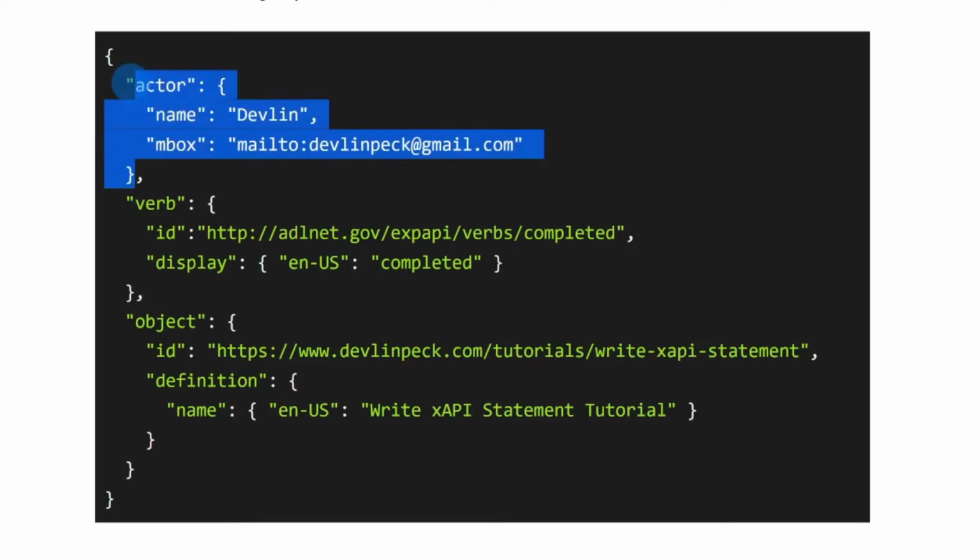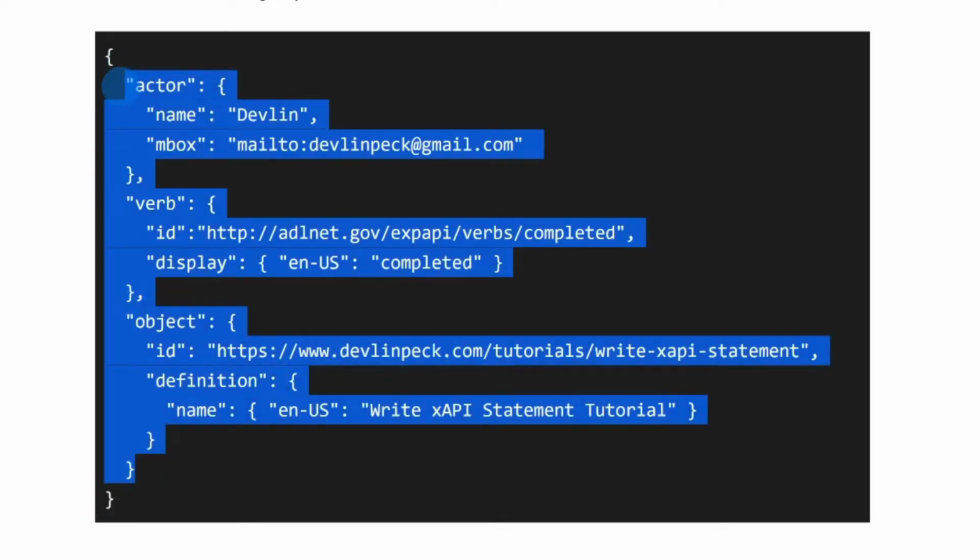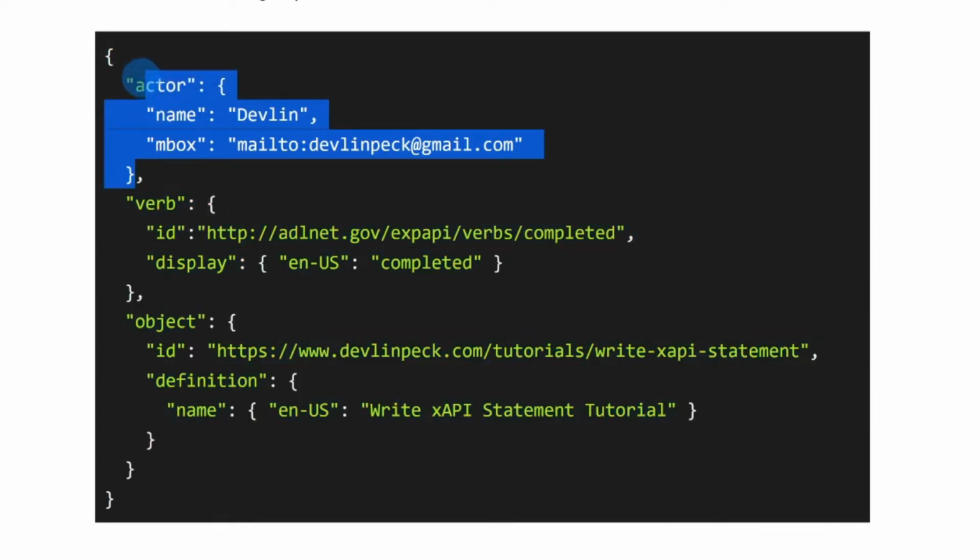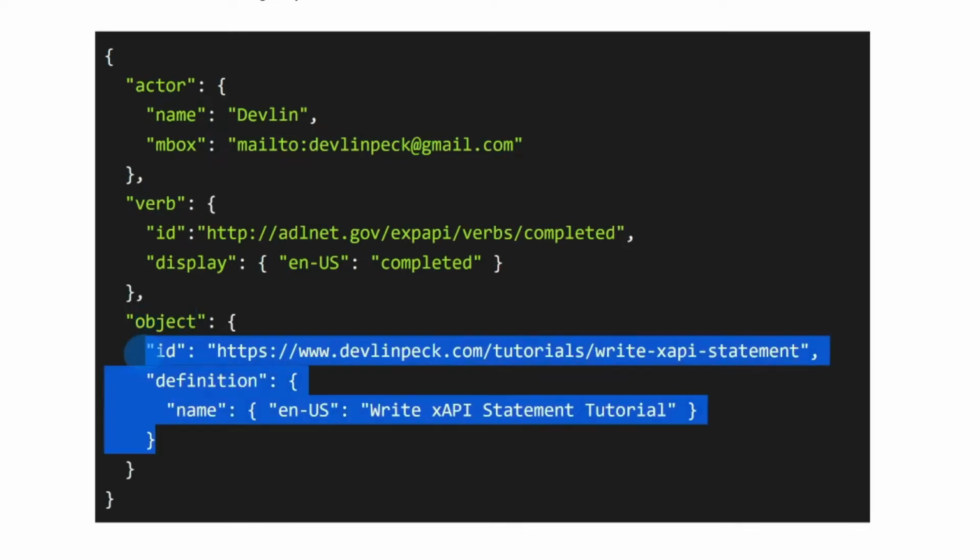But we will look at the structure of an xAPI statement because xAPI is built on JSON, which is this format, but xAPI has additional rules on top of that. So notice this first and last curly bracket. This makes up an xAPI statement. Everything within this first bracket and this last bracket is an xAPI statement. This is how all xAPI data gets communicated, via these statements. Each statement needs to include an actor, a verb, and an object. So if it doesn't have one of these pieces, it's not an xAPI statement. It's not going to be valid.